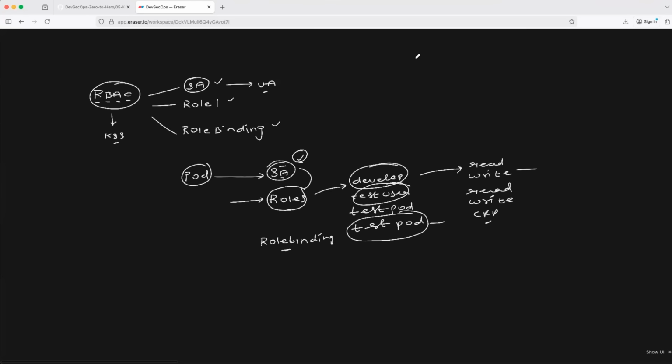That means administrators create service accounts, administrators create roles, and they bind a service account to a role using role binding, right? Role binding does not have any other use case in specific. It will only map a role to a service account. Now let's see this thing in action as well. If you are confused, when we perform the demonstration, things will be much easier for you.